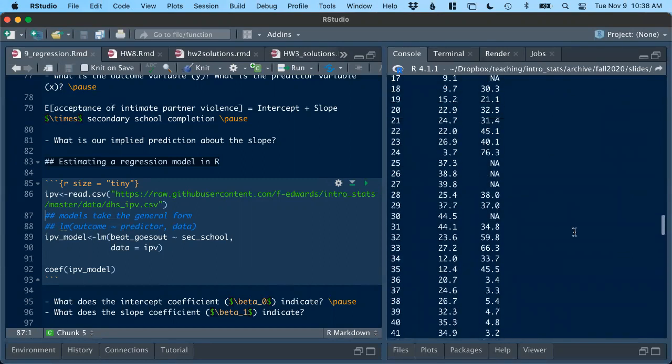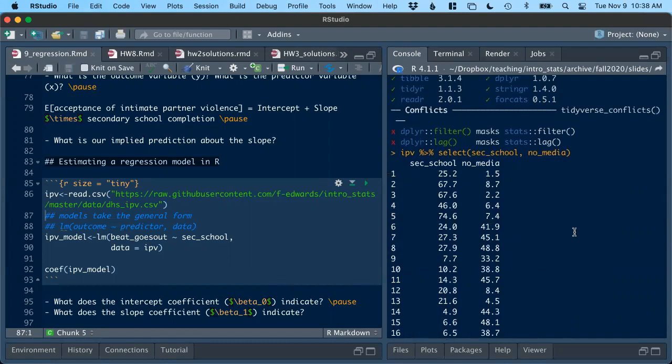But now we have a matrix, right? We have a 2-column and 150 some row matrix that we can call X, right? So location 1, 2 is 1.5, right? Location 3, 1 is 67.6. But this is our X matrix if these are our two predictors in our model, right?